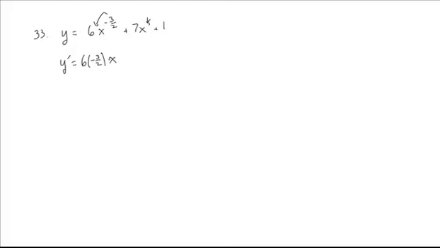So if we're decreasing 3 halves by 1, well, remember, 1 is 2 halves, so it's basically negative 3 halves minus 2 halves for a negative 5 halves plus 7. Now bring the power down, 1 fifth x. Now it's 1 fifth minus 1, or 1 fifth minus 5 fifths, which is negative 4 fifths. And then the derivative of 1 by itself is 0, as it's not multiplied by a variable.